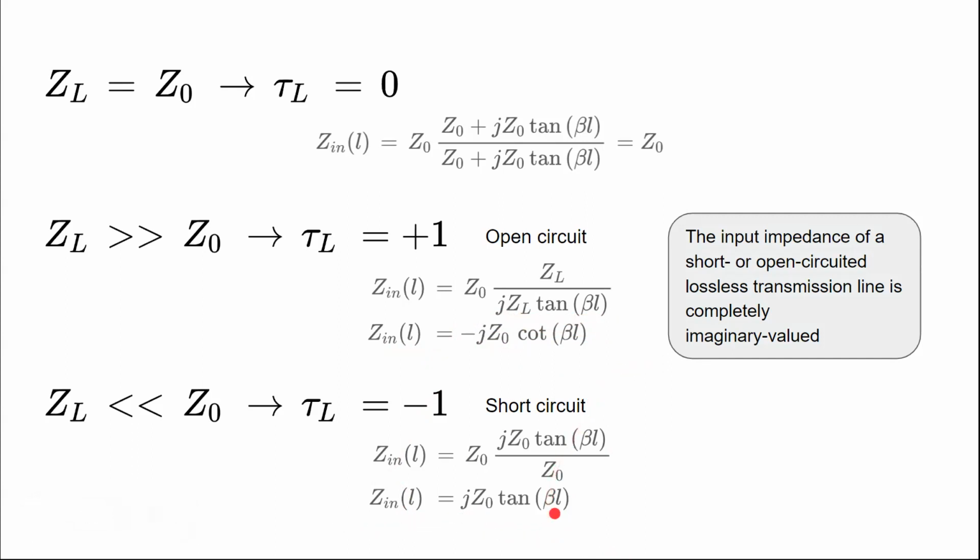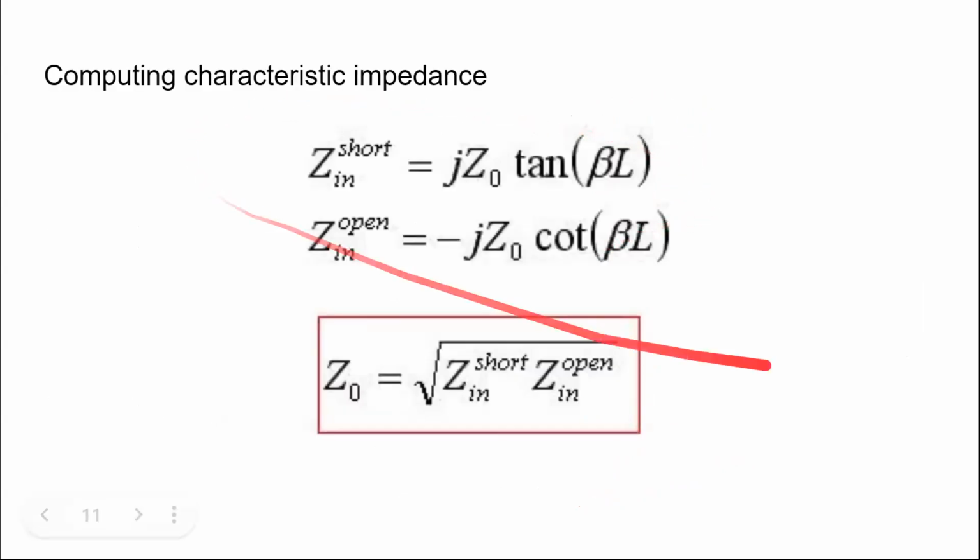And that is the impedance value when it is short circuit, right? So at each point along the transmission line, you have completely imaginary valued impedance when it is under these two conditions, right? So in the matched case, it is completely real if the characteristic impedance of the line is real. Most of the time, the characteristic impedance of the line is a real value. So for normal transmission lines, we consider that the characteristic impedance is about 50 ohms. So 50 ohm is a real value, and it is used as the Z naught value in most cases, right?